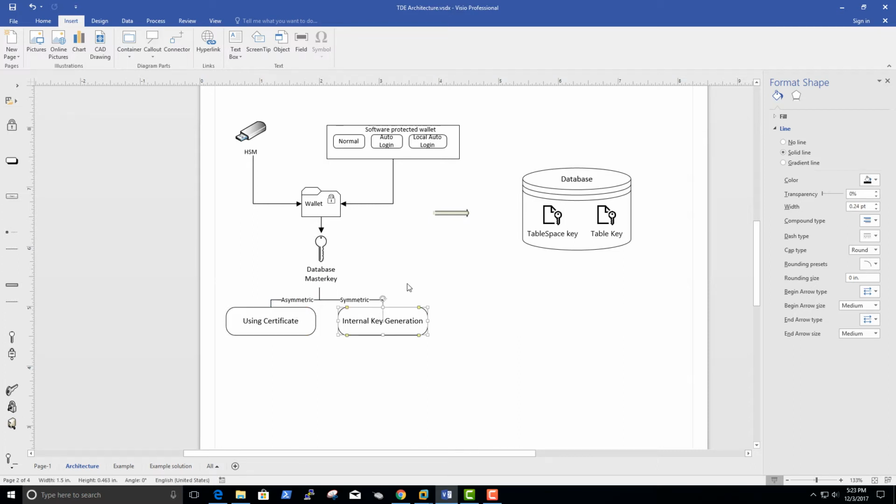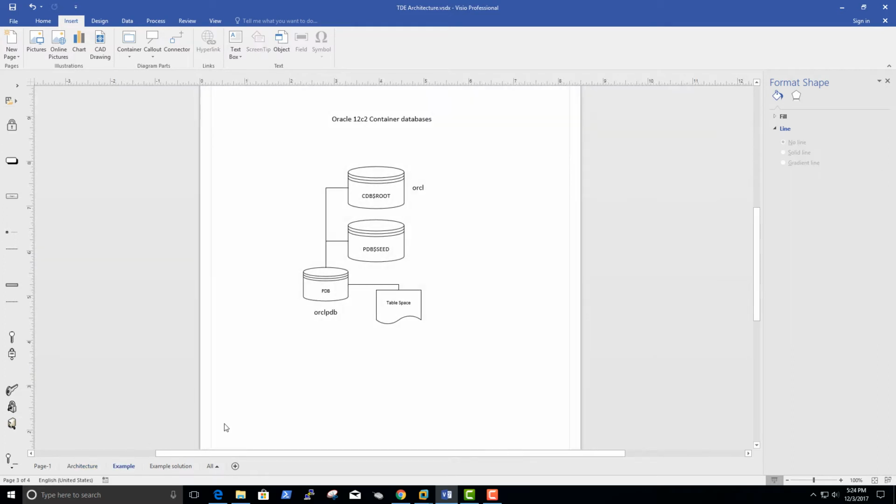If you don't care about the encryption process and want to use a symmetric encryption, then the key is generated internally. There is also a key at the tablespace level or at the table level, based on the type of encryption you're doing. Depending upon asymmetric or symmetric, these keys form a key pair in order to decrypt or encrypt your data.